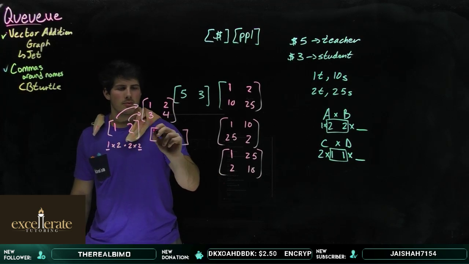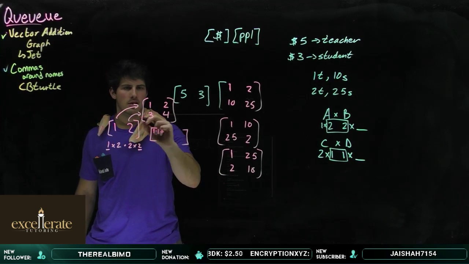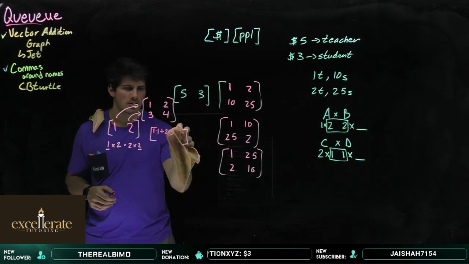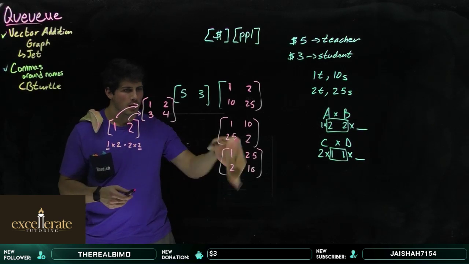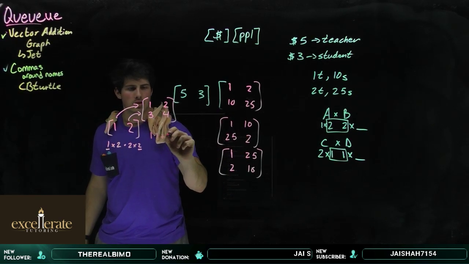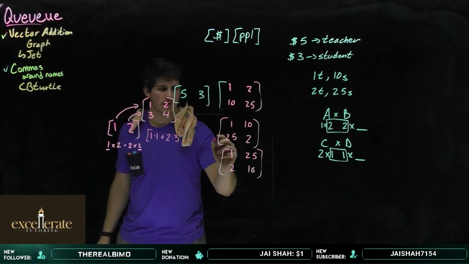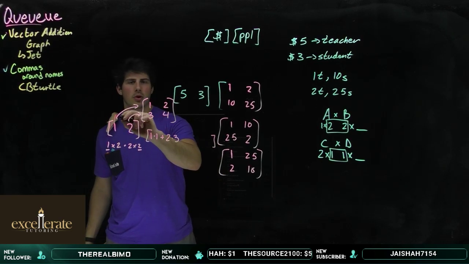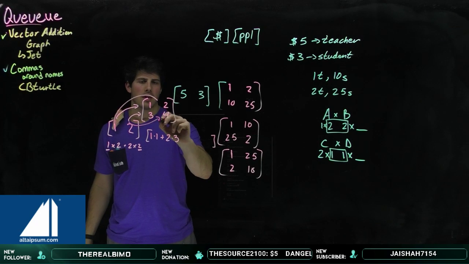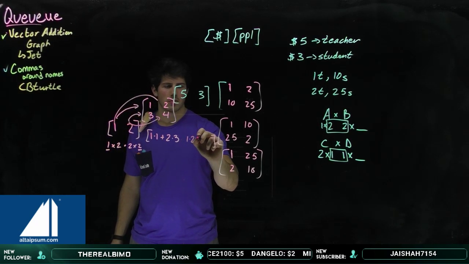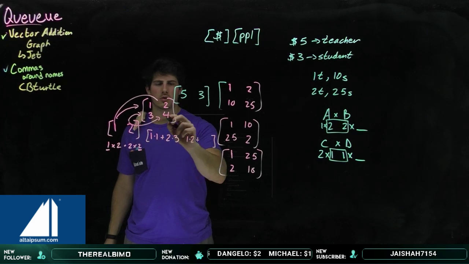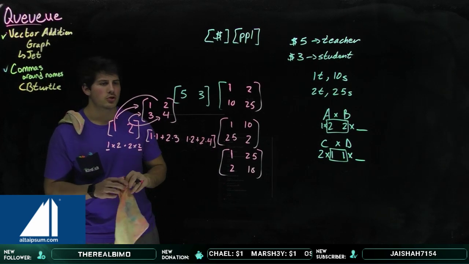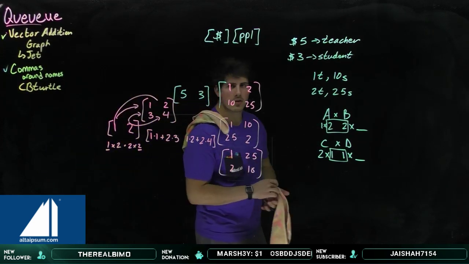So I'm going to say 1 times 1 plus 2 times 3. I can write that larger so you guys can see it, sorry. 1 times 1 plus 2 times 3 is going to be the first entry in that matrix. And then I'm multiplying this and that, and I'm going to get 1 times 2 plus 2 times 4. All right. So just in terms of what's being multiplied by what, that's how we're going to figure out how this works.